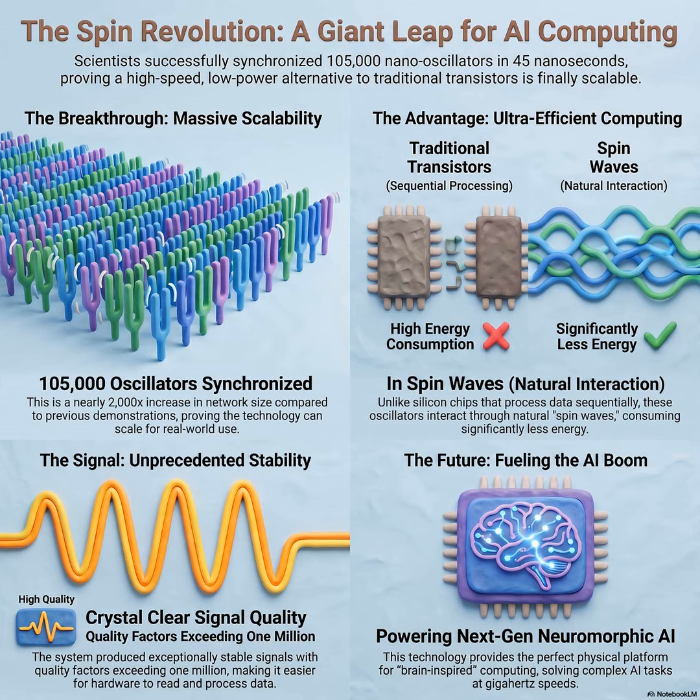Yes, exactly that. But wait, if you drop 105,000 pebbles into a pond at once, you'd expect chaotic splashing, right? How does the signal not become completely garbled? Is this like a quantum computing situation where you need absolute zero temperatures and intense error correction just to keep it stable? No, and what's fascinating here is that it's the exact opposite of that. They don't splash chaotically. Through those spin waves, they naturally lock into the exact same rhythm. Oh, wow, really? Yeah, they amplify each other into one massive unified wave.